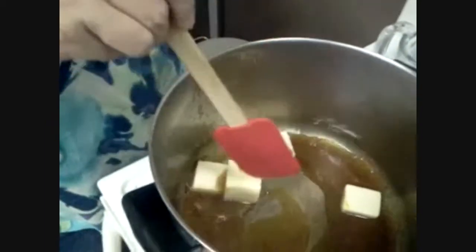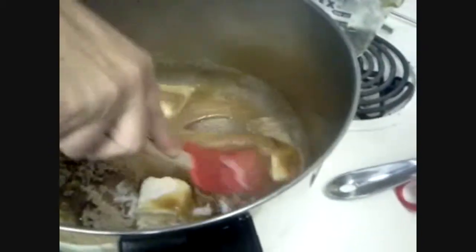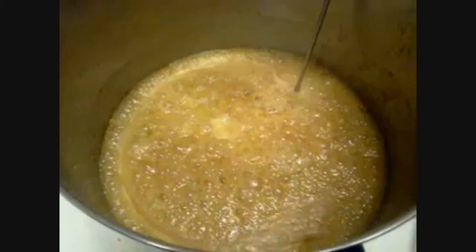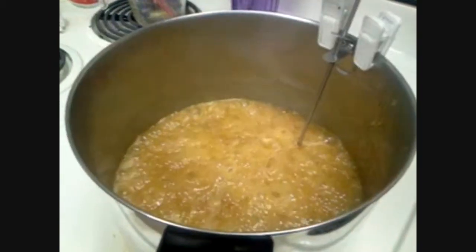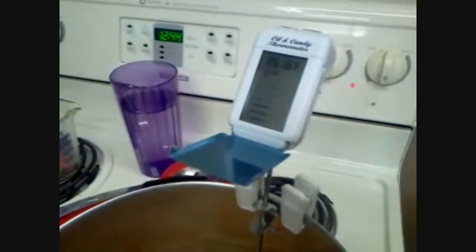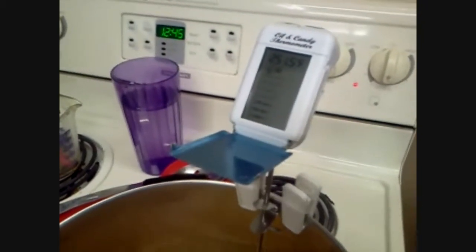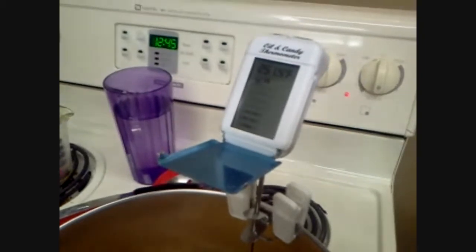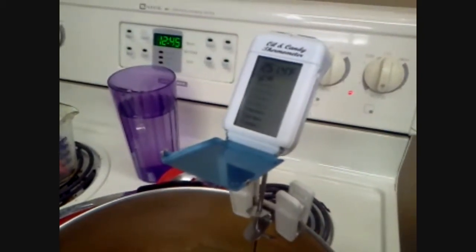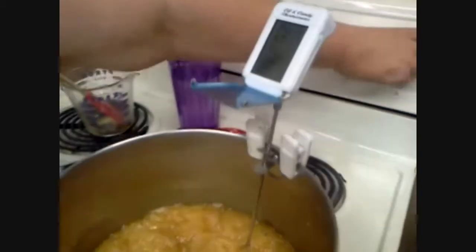Once you have your cider boiled down, you put in your butter and your cream and the white sugar and the brown sugar. And then you stir it all up until everything is moistened, and you put it on medium heat, and you boil it, and you boil it, until it gets to the appropriate temperature, in this case 252 degrees Fahrenheit. I think that's a little bit low for this. This turned out a little bit soft, so we will probably boil it a little bit higher next time, maybe like 260 or something. I'll let you guys know.